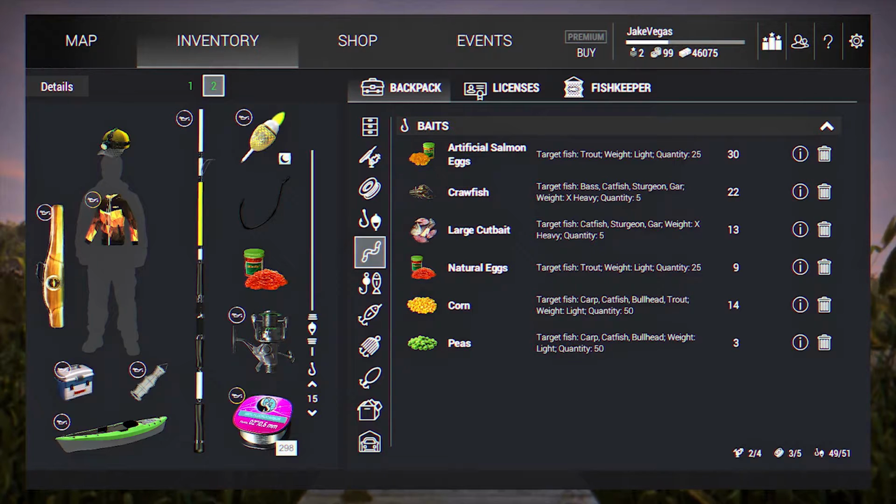Today we're doing some fishing on the San Joaquin Delta in California in Fishing Planet, and what we have here is the Brutus float rod. We've got it with a 6/0 hook, a 4/0 hook will work good too. We also have it lined up here with 28 pound test line on the line glider.